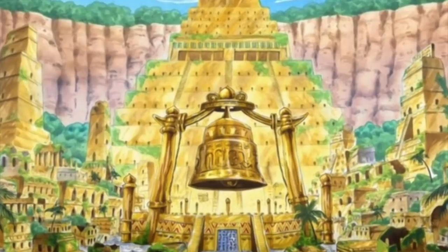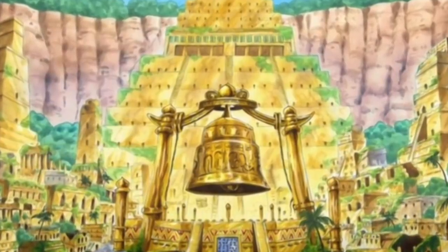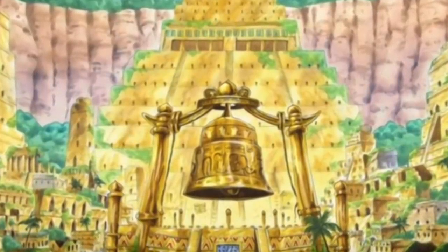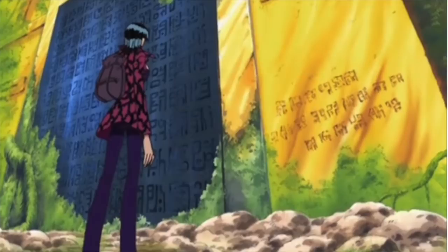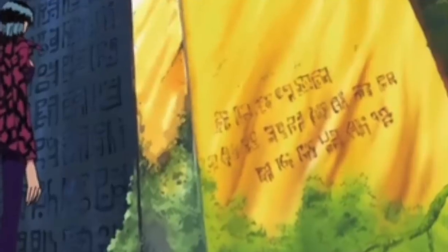Then we go to Ringo and we actually get a name for the Guardian at the Bridge — the character based on Benkei. In One Piece, his name is Gyukimaru, and he talks a lot about Ryuma, making reference to him defeating a dragon — which is actually a one-shot comic Oda drew about Ryuma called Monsters. Gyukimaru also says that a long time ago, Wano used to be called the Country of Gold, which got me thinking about a possible relationship between Wano and Shandora — the City of Gold — and of course the connection to Gold Roger.